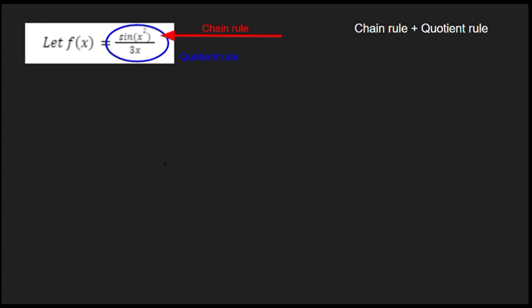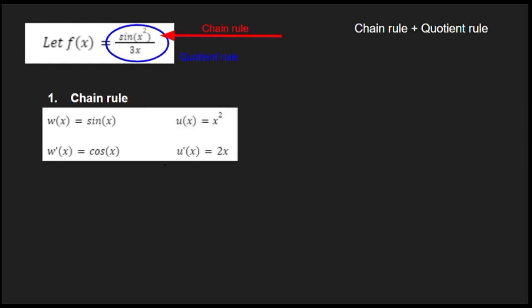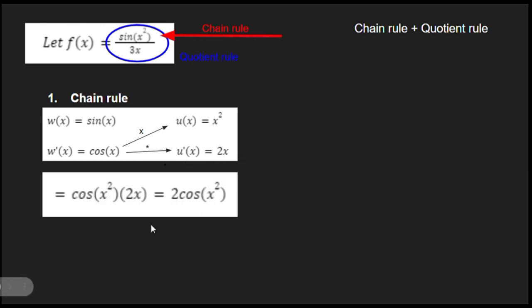And to make it easier for you to understand this, we will start by doing first of all the chain rule. So for this, if you don't know how to do chain rule, you can check the Maze Academy site and the video tutorials on how to do chain rule. But for this, we have to substitute first the x by u, which is x squared, and then we have to multiply all of this times u prime, which is 2x. So it will give you something like this.